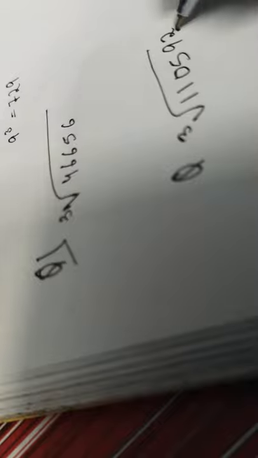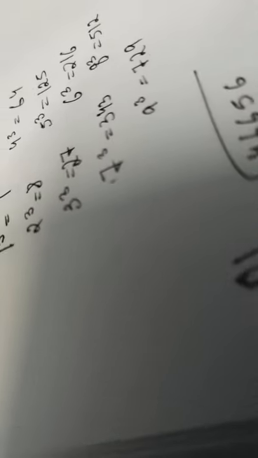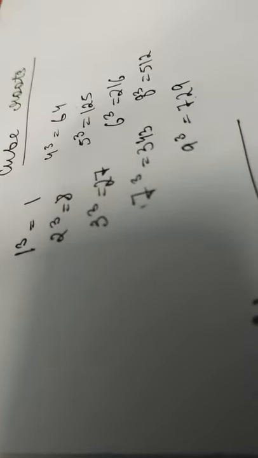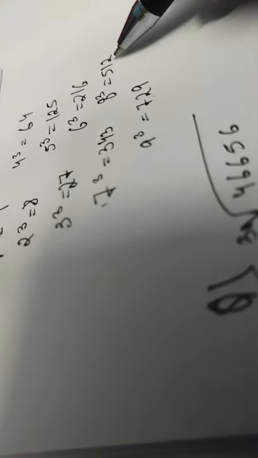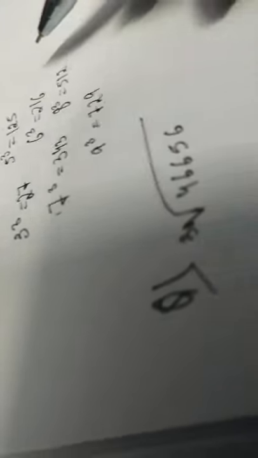To find the cube root of 110592, first thing we have to do is see the last digit. So last digit given here is 2. Now we have to see in which cube last digit is 2. We know it's in 8. 8 cube is 512. Here last digit is 2 and so is here. So we will get the last digit cut and write it in their place.